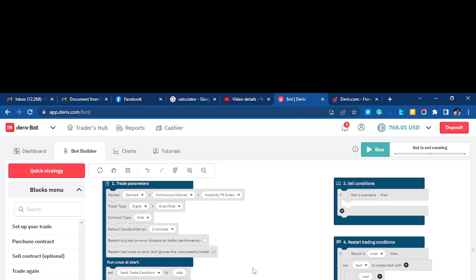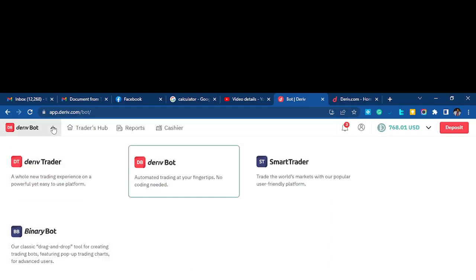If they had closed binary and didn't give us an option of Deriv, that would have been wrong because most people make their living. Maybe some of us, like myself, I make my living for the past few years through this platform. So if they gave us this option, we just need to learn how to use this as the site that is available, and it has some nice stuff.